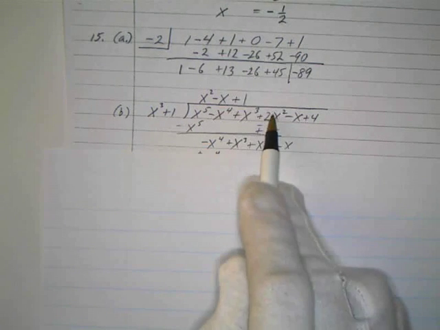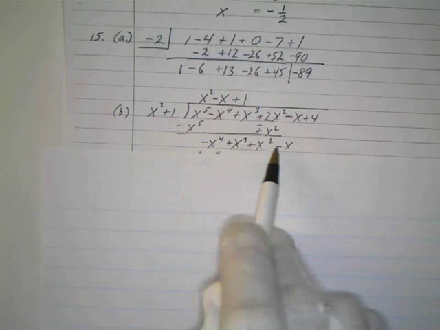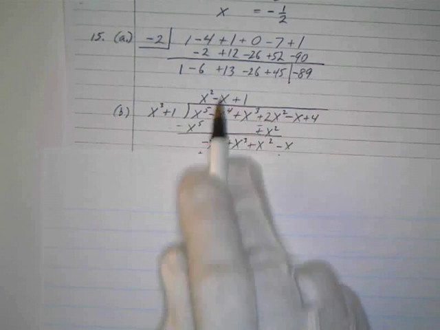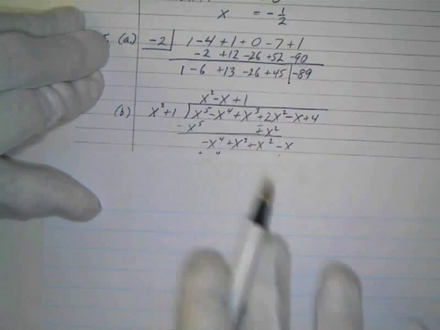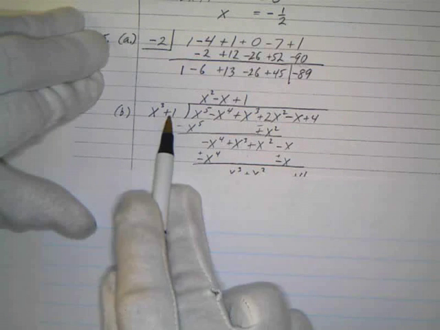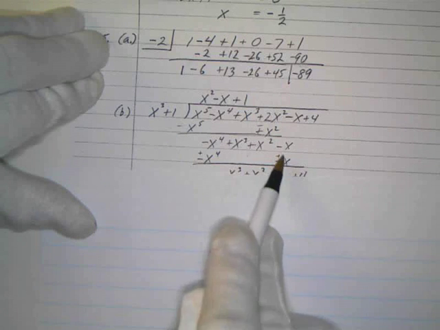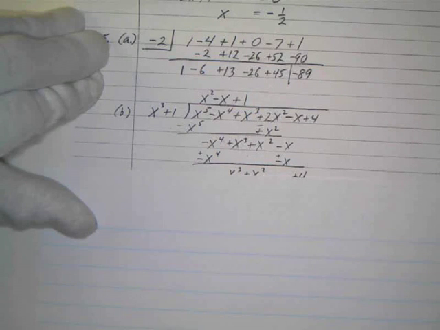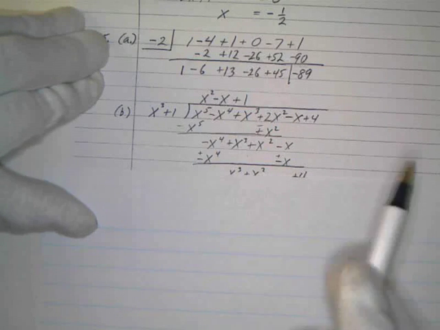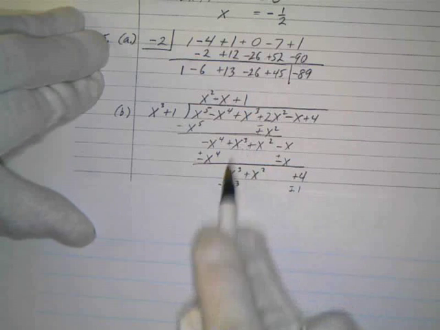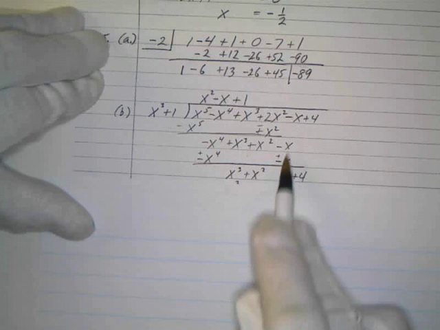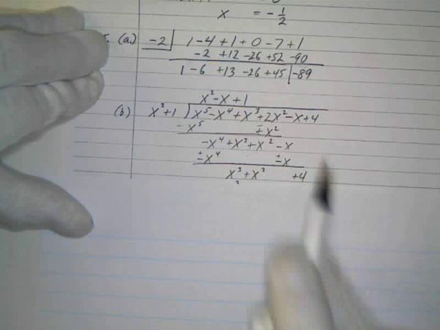And so this is 2x squared minus 1x squared is just x squared. Okay? And then again, what do I have to multiply this by in order to get that? Negative x to get exactly negative x to the fourth. So I multiply this by negative x. And I get negative x to the fourth. And then just negative x. Line those up. Line up the like terms. Remember, I brought down the x. Okay? Then these cancel. Then I got x to the third, x squared, and the x's cancel. Because I changed the sign to positive. And I add it. Then I bring down the four.